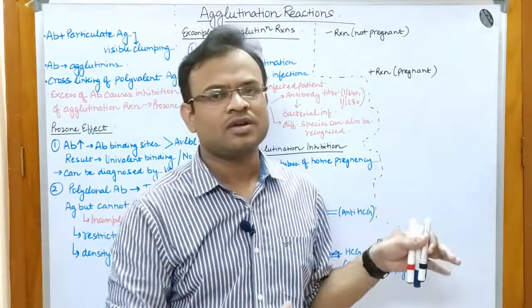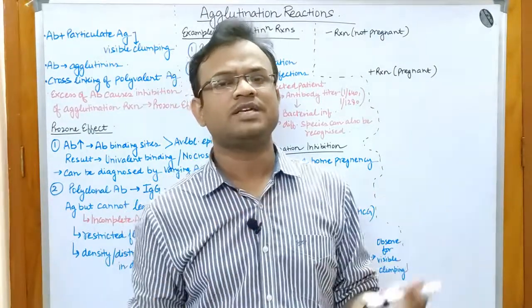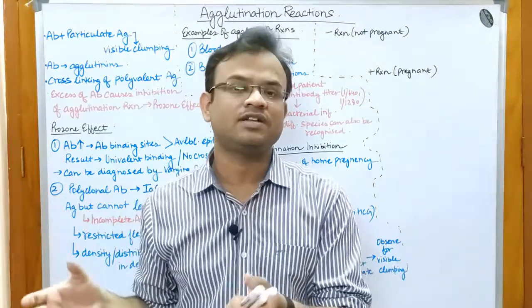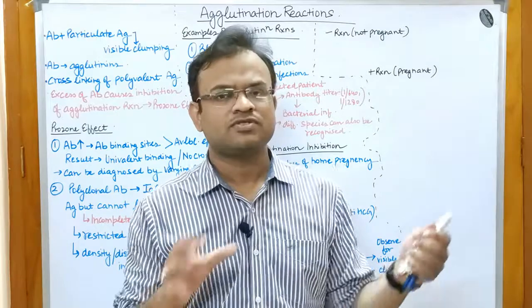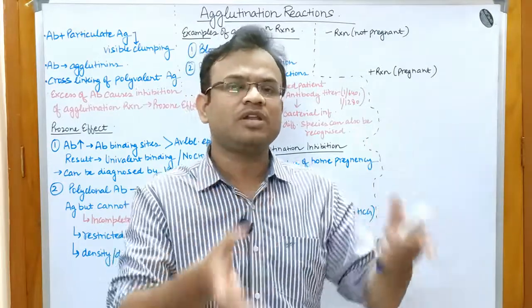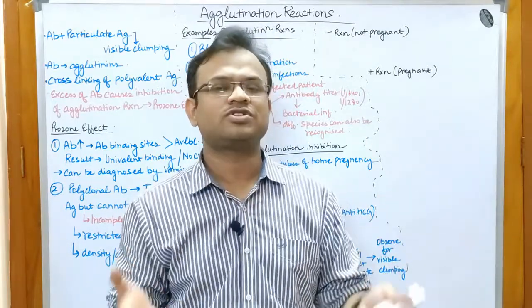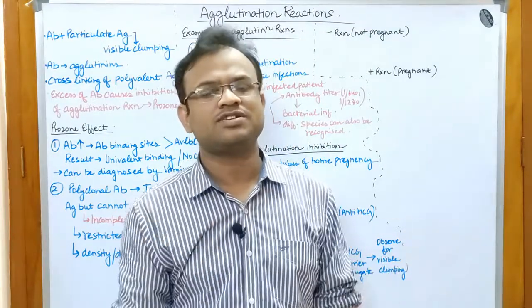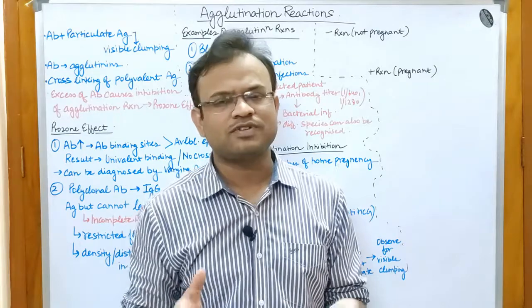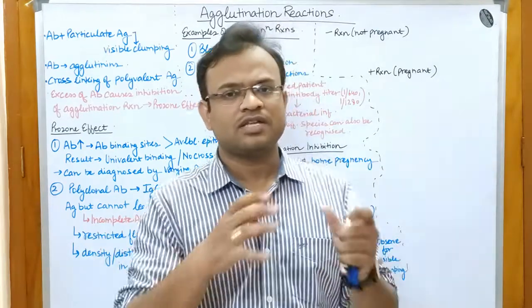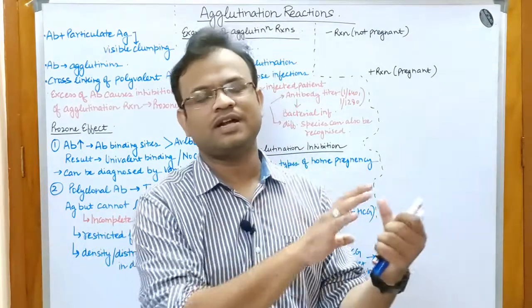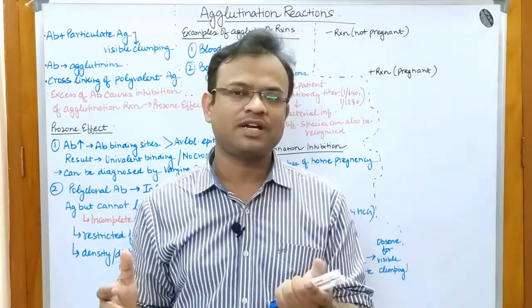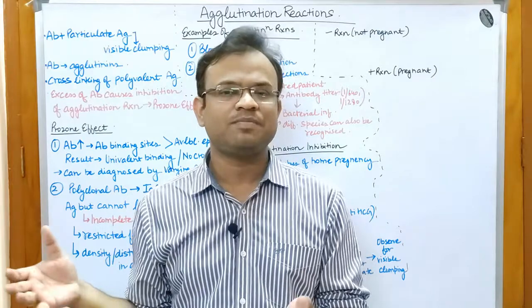In that reaction, we were mixing the antibodies with a soluble antigen in an aqueous environment. Okay, soluble antigen. The antigen was solubilized in the aqueous solution, and you were mixing antibody from outside. What happened is precipitation resulted because of the formation of a lattice. There was a lattice structure formation between the antigen and antibody, and because of that later on the precipitate was formed.